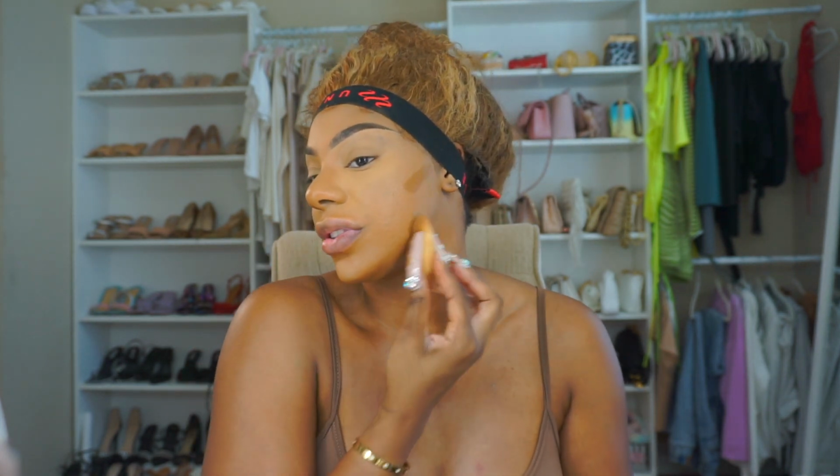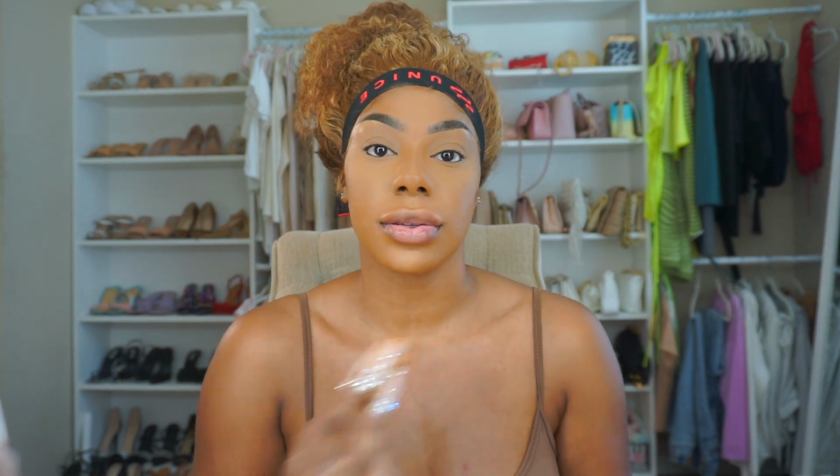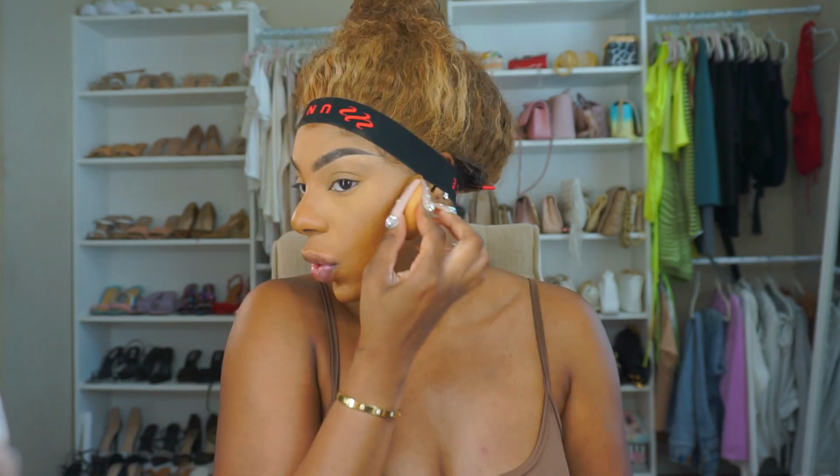My nose first. Get this as straight as possible because if you make it crooked, your nose is gonna look crooked, child. Under our chin. Don't drag your contour anywhere near your setting powder because then it can look cakey and it could lift your powder to make your chin more like a V. Contour a tiny bit on the corners, cheeks, but we're gonna keep it here. We're not gonna drag it any further than there.